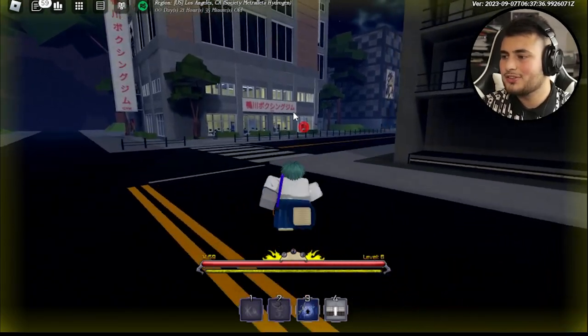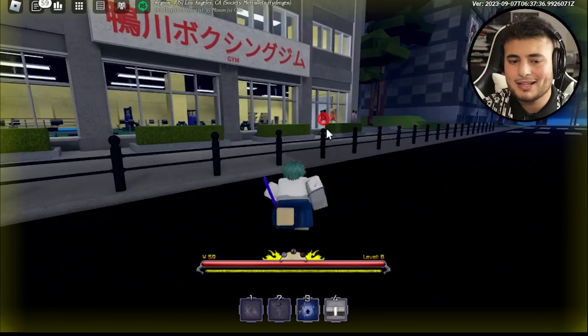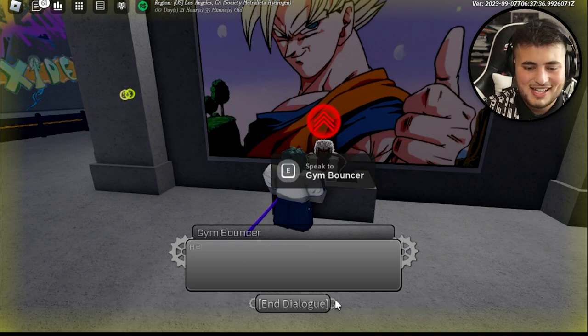I wonder what you can do in the gym. You could probably get a lot stronger. Level up my agility, level up my strength, my spirit. Alright, brother, we're here to enter the gym. What's good, man? What's good, gym bouncer? Yeah, let me buy a membership. Here you go. Enjoy your services.